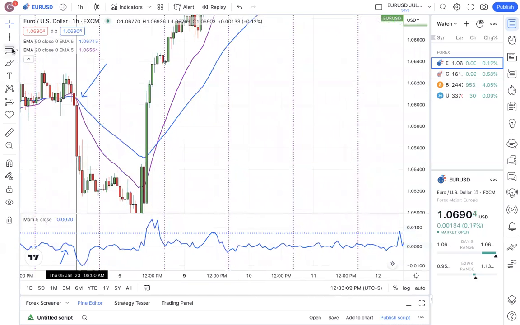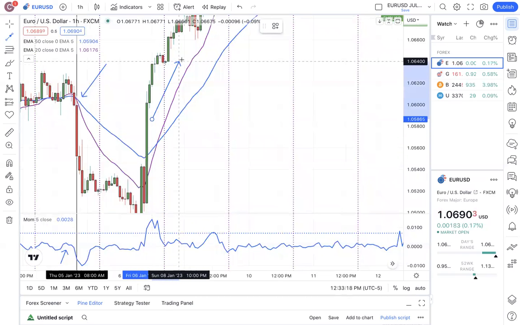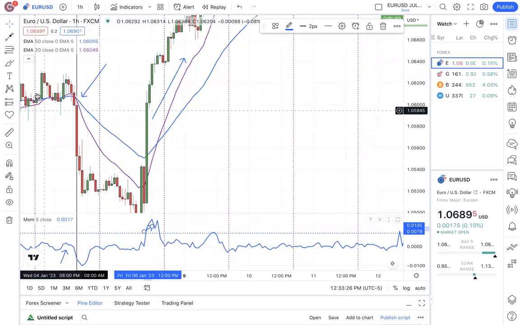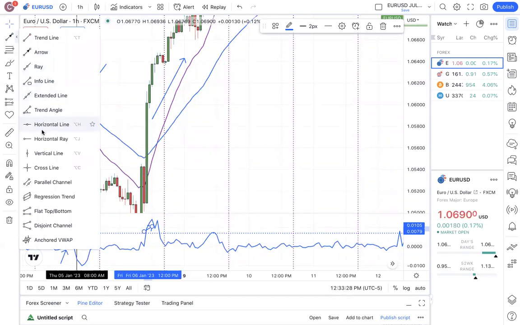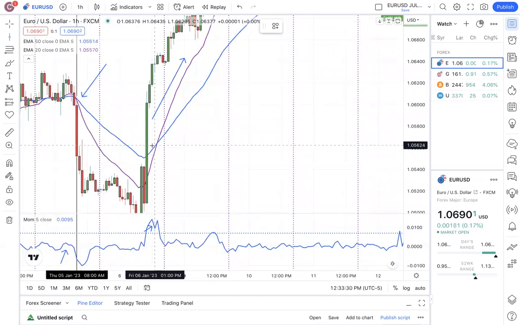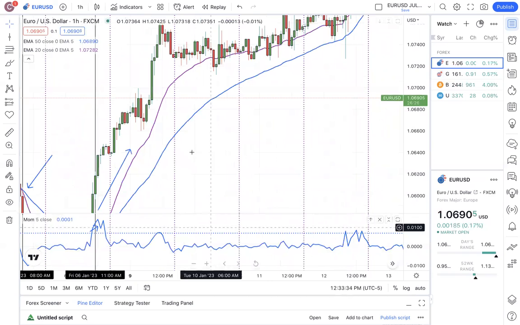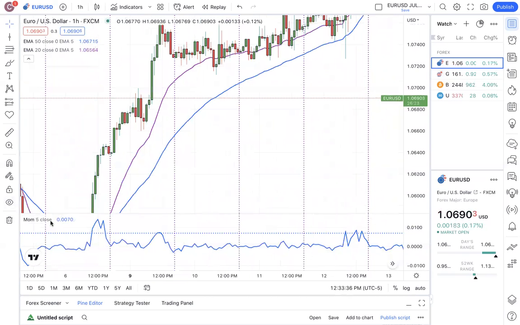Now, vice versa for a buy, if you're looking for a buy opportunity, you're going to want to see that the candles are above both EMAs, as we can see right here, and price will continue to go up. And also the momentum indicator should be above the blue dotted line, which we can see here. And if we get a vertical line, we can see that this would have been a great place to enter. And then the market actually continued to go up for some time.